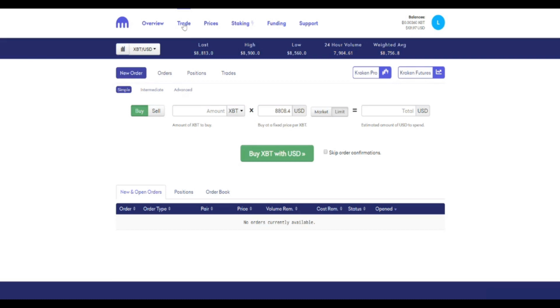So you can just click on buy, and then you can decide how much Bitcoin you want to buy. For example, if you want to buy 1 Bitcoin, you just input 1, and then you can buy 1 Bitcoin. But remember, you do not need to buy an entire Bitcoin at a time. You can just buy small fractions of a Bitcoin. For example, 0.01 Bitcoin. And you can make that transaction. It's very, very easy to do.